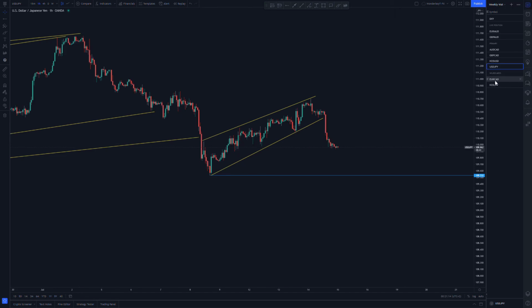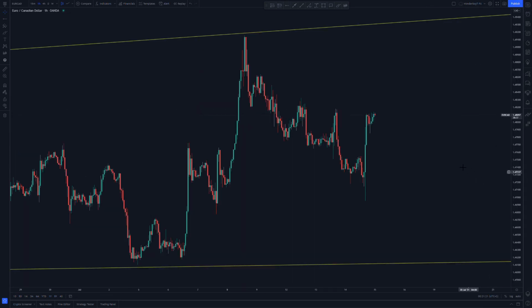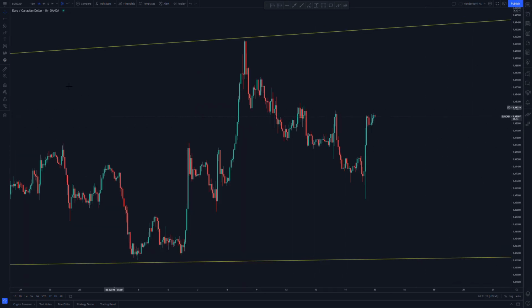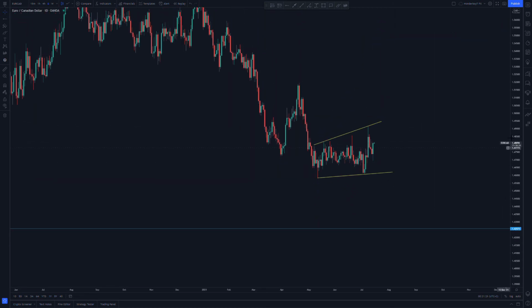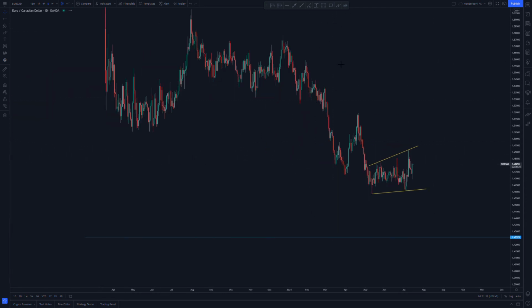And my watchlist is only these two, of which it's euro vs Canadian dollar. So I'm just going to go to daily here, just to show you something. As you can see here, the overall trend was still bearish. So we have this move, and then we had a pullback, and then continued breaking this low as well. So now price is correcting or ranging here.